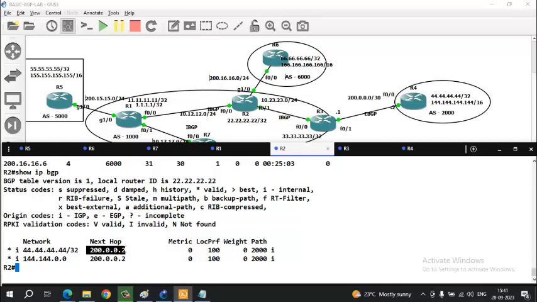Why? Because according to what we have learned, BGP is an autonomous system by autonomous system protocol. It won't show the next router as the next hop. It will show the next autonomous system address as the next hop. You remember that? So the next hop by default will be carried into IBGP. R4's address is carried into IBGP. You see, R4 address is carried to R2, isn't it?